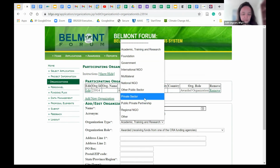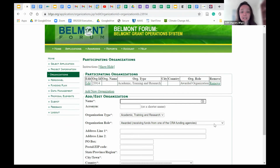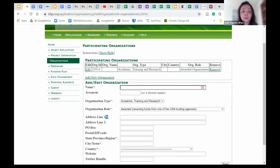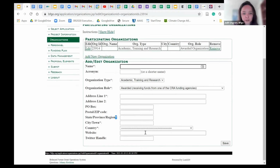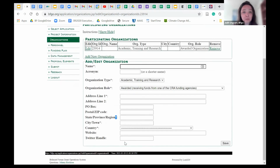And you can see that some of the address elements are mandatory. Sometimes it is not mandatory because, for example, not every country in the world uses postal codes or zip codes. So we cannot make that mandatory. We don't want you to make up a zip code if your country doesn't use that. You can include, of course, online information from the website or social media. You might not know that, so it's not mandatory to do that.